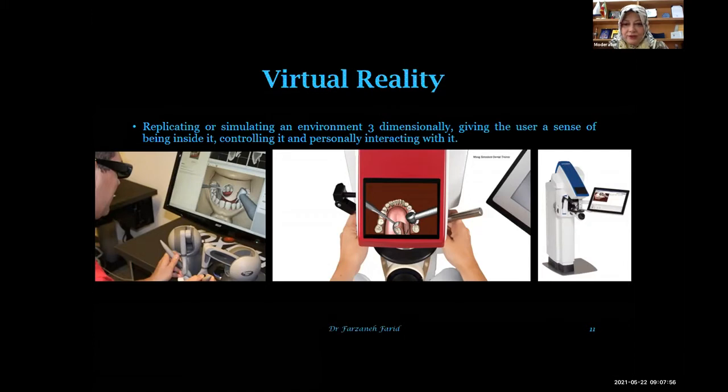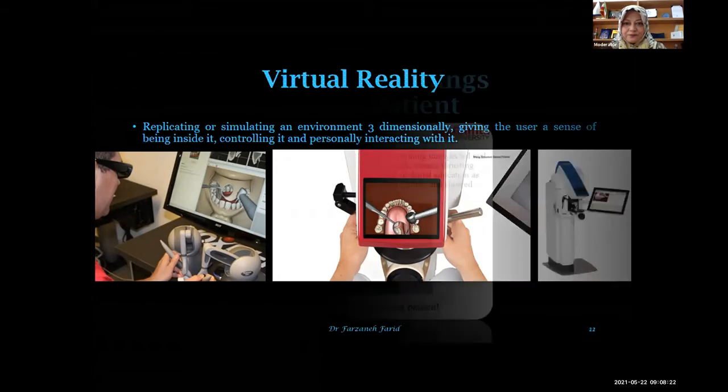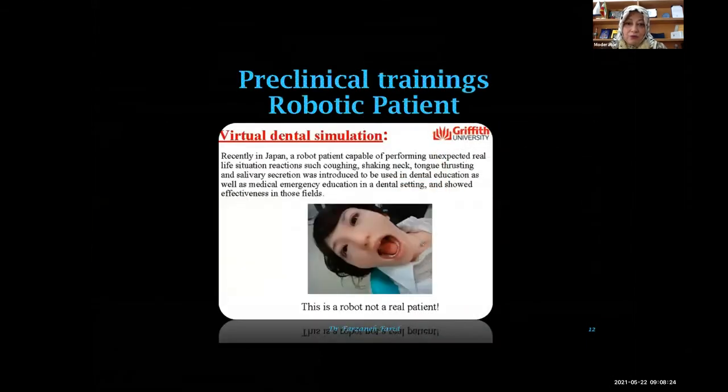The advantage of this technology is that you don't need real dentics anymore, or at the end you can use real dentics. It is repeatable. However, the technology is very expensive at the time. We hope the pioneers use it and then give us feedback on how helpful it can be for the students. This seems the foremost progress. It is a robotic patient.